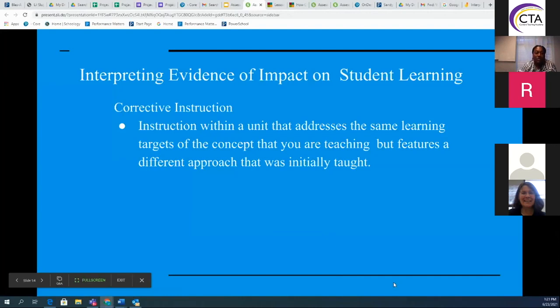All right, so then this is where corrective instruction comes into play. With corrective instruction, the idea is not to go back and teach it the same exact way that you taught it before. Obviously, if they didn't get it the first time, they're not going to get it this time. And that's a bad habit, even myself, I have to check myself on. I'm like, okay, well, I'll just try it again. So with corrective instruction, you use something different, just a different approach from what we did before.